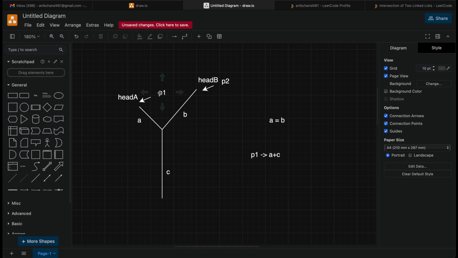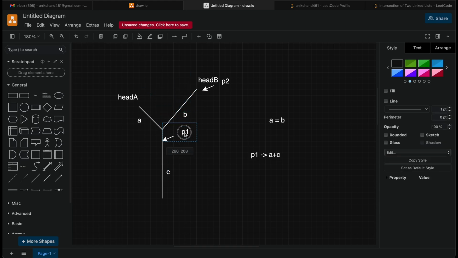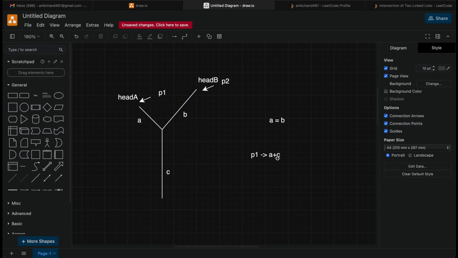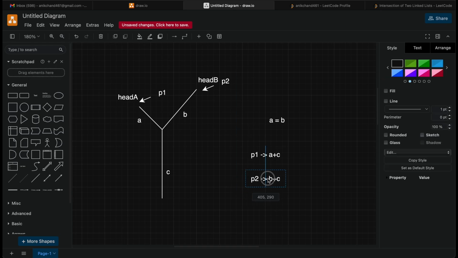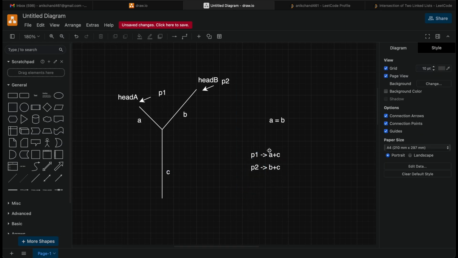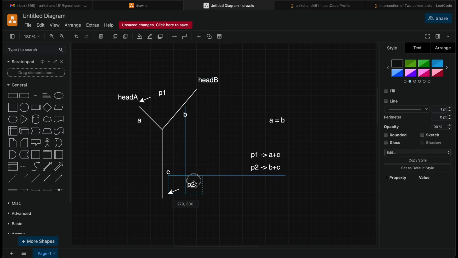Pointer P1 is going this way and covering A plus C length. In the same way, pointer P2 is covering B plus C length. This is clear, I think. And if we keep going this way and this way repeatedly, these two pointers cannot meet.